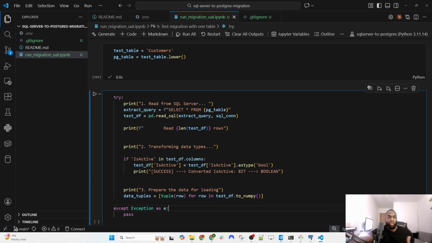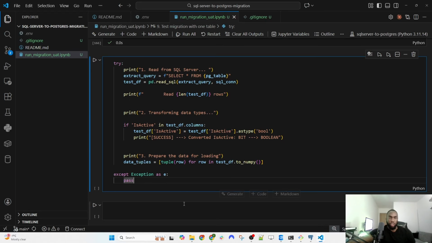But essentially what we're trying to do is, because we want to load this into Postgres, we do have a few options, right? We can insert every single row inside our table into Postgres one by one, or we can load them in batches. Okay, so if we load it one by one, that can take a long time because we have over 900,000 records. It's probably best for us to just bulk insert it. Okay, and what that simply means is that we're inserting the data in large buckets at a time. So one bucket can have 100,000 records, and that simply means that we load all the records in 9 buckets, right?